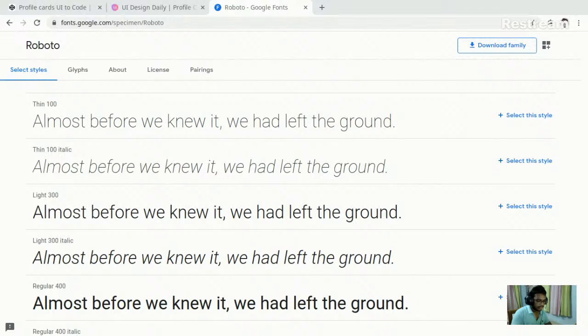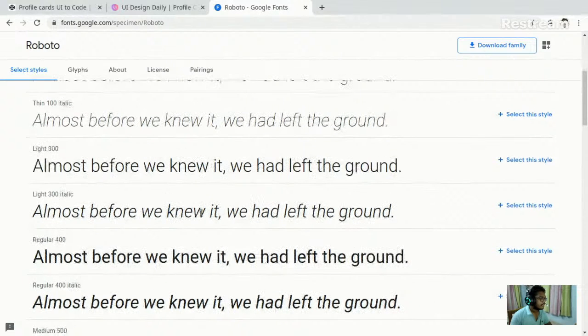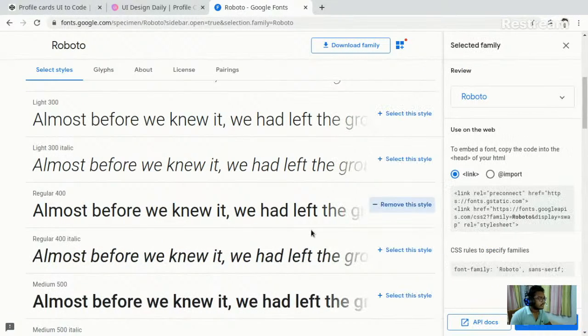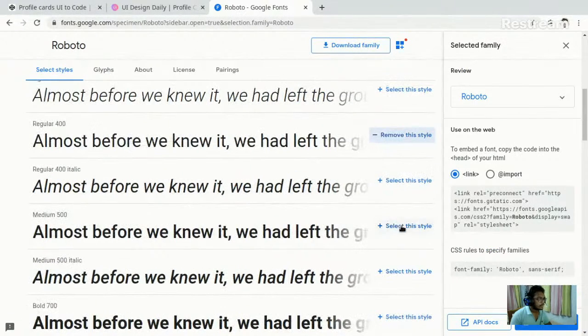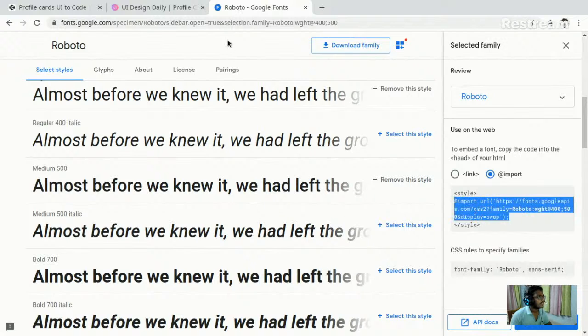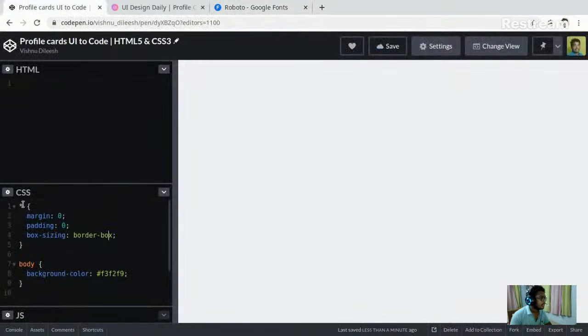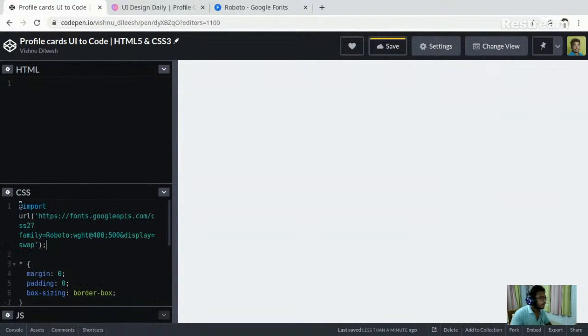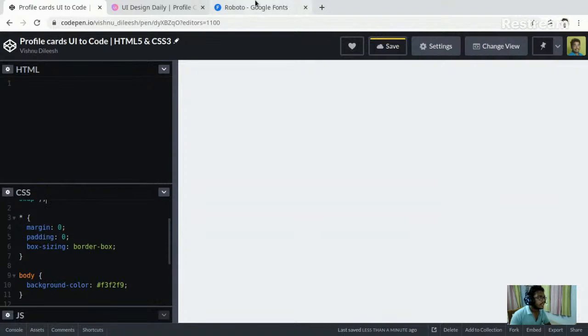Yeah, hey Arun. And yes, so let's pick some fonts here. So I'm using Roboto here. You could use any font. And for using the font you could either use link or import. So I am using import. I don't know much difference with that. You could use the link or the import way of doing things.